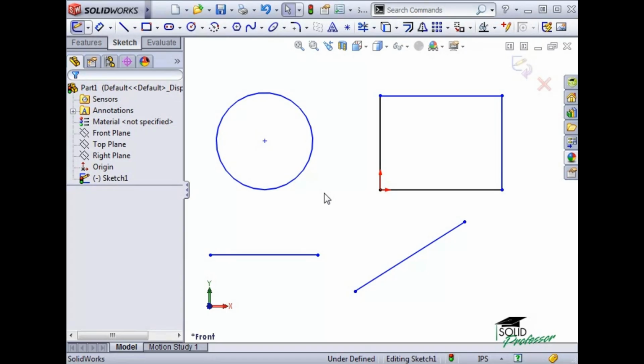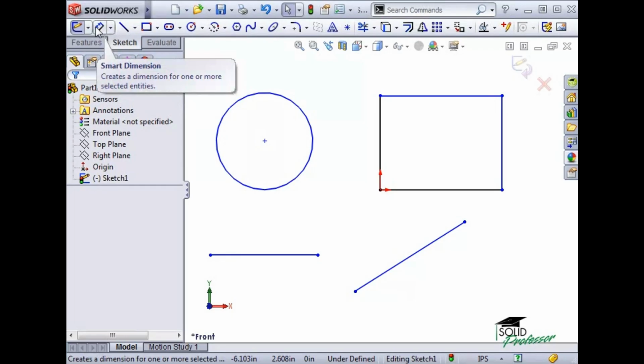A good rule of thumb when sketching is to try and keep your geometry close to the size it will end up. You don't have to be precise. Just try to be in the right ballpark, and this number next to your cursor is perfect for that. The way to actually control the size of geometry precisely is to use dimensions.